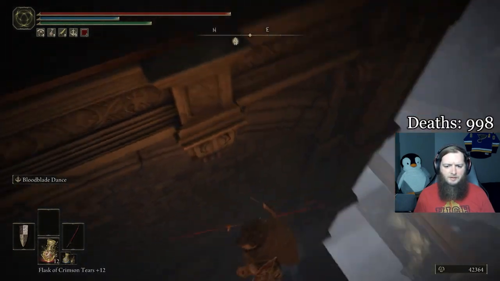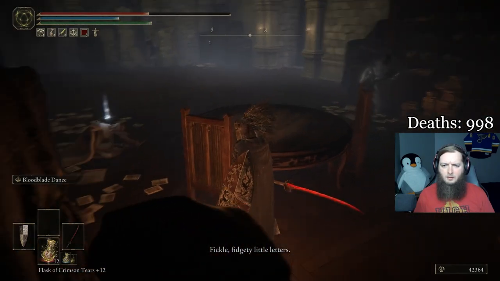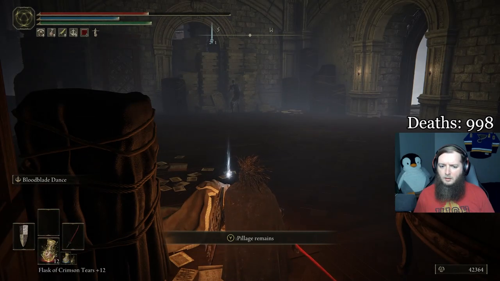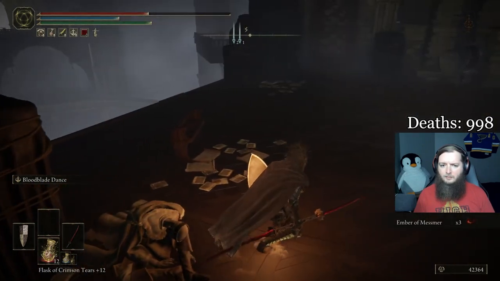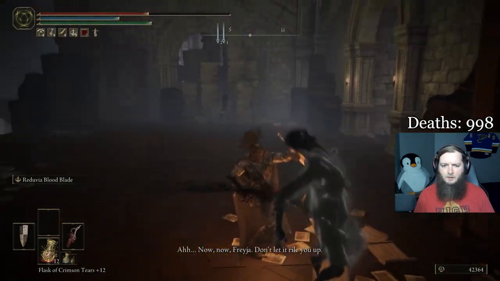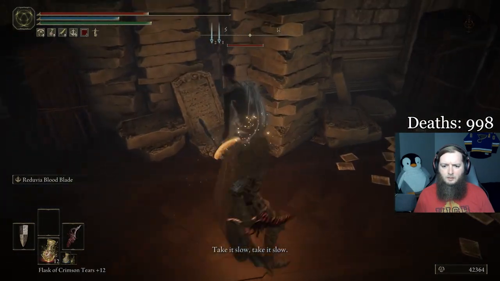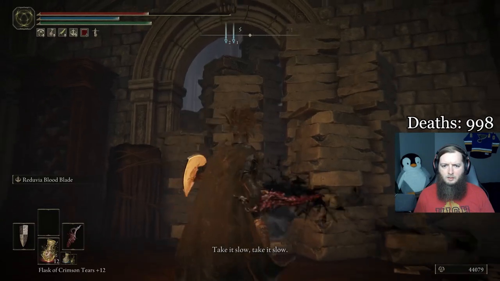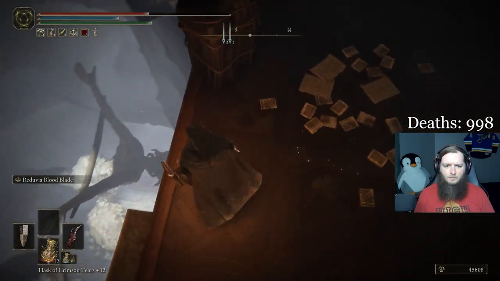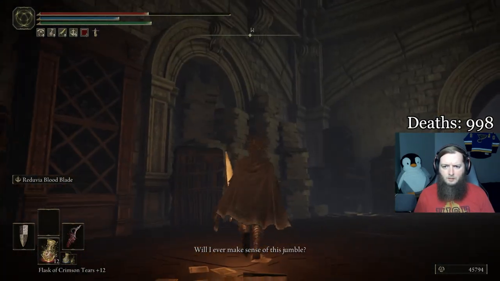I am going to drop down here. Let me see. Fickle, fidgety little letters. I should wipe you clean off the page. Okay. Ember of Messmer. Times three. Now, now, Freya. Don't let it rile you up. Take it slow. Take it slow. By my lord, will I ever make sense of this jumble?